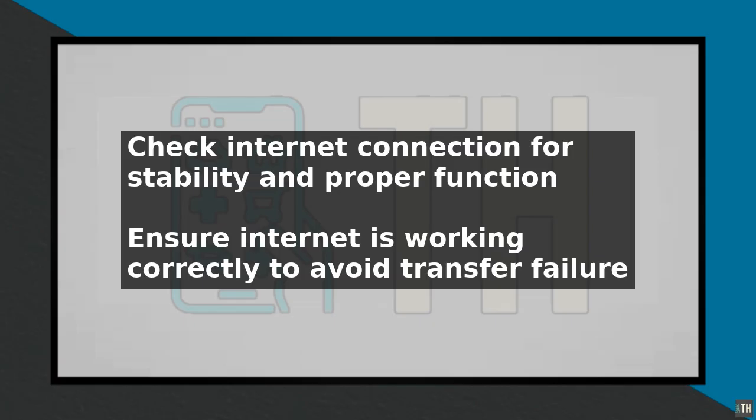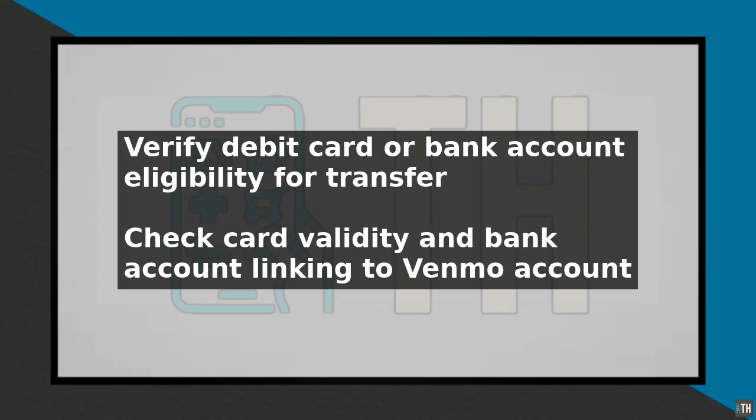First, check your internet connection to ensure it is stable and working properly. A poor internet connection can cause the transfer to fail, so try restarting your router or switching to a different network if necessary. Next, verify that your debit card or bank account is eligible for instant transfer.